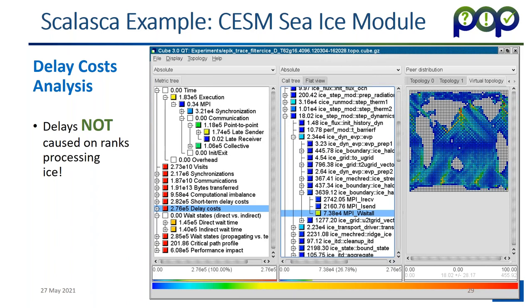We found out the most waiting time, which caused the imbalance, was around islands, like you see here a little bit. Perhaps you can see it's not very precise, but it's around Japan, the Aleutians, and other places. So there was a bug in the program which had the effect that calculation on complicated island boundaries took very long, and which triggered it. So you see that the combination of automatic pattern search, the right analysis and the right visualization lets you use a tool to nicely find bugs. This is, as I said, one of our nicest examples. In other cases, it might not be as easy, but you should still be able to find blocking and waiting times in your code very quickly with Scalasca's analysis.